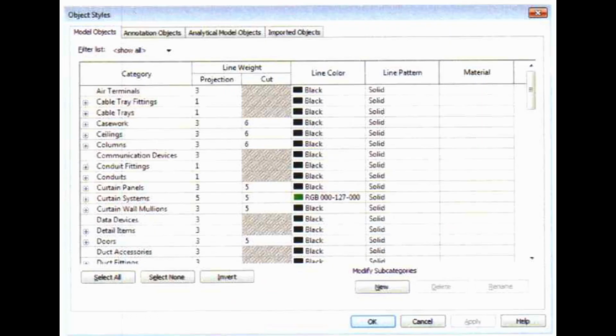Project-wide object styles. Every Revit element belongs to a fixed category. Object styles define the default appearance of those categories. Subcategories allow further refinement without breaking standards. These settings form the backbone of consistent drawing output.